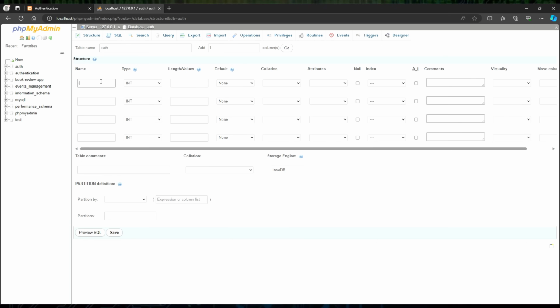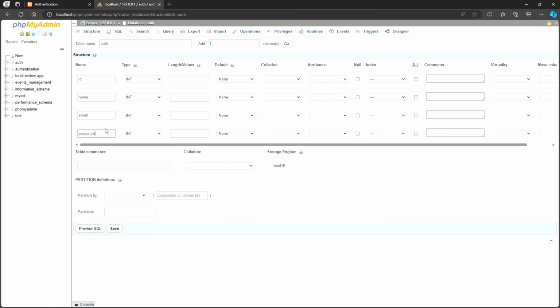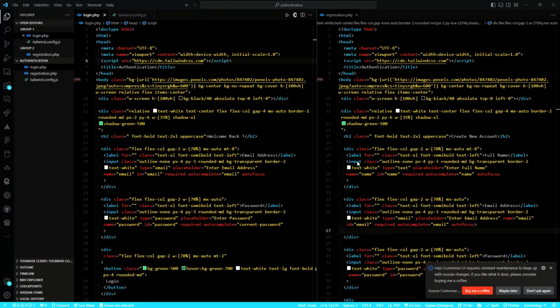You begin with the ID, name for the full name. You can make it F name if you want to. Email, and of course, the password. Let's move on to the types and then probably finish up the rest. And so over here, we'll maintain the int. We'll go with varchar. I changed the name from F name to name, because in the HTML I use name, for, let me show you.